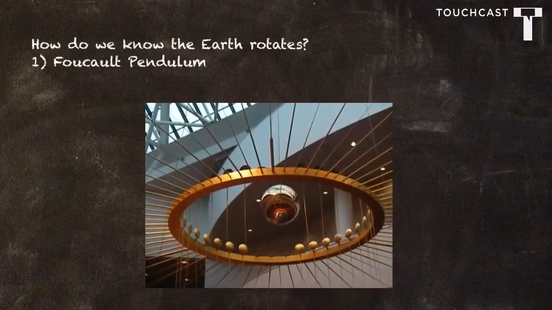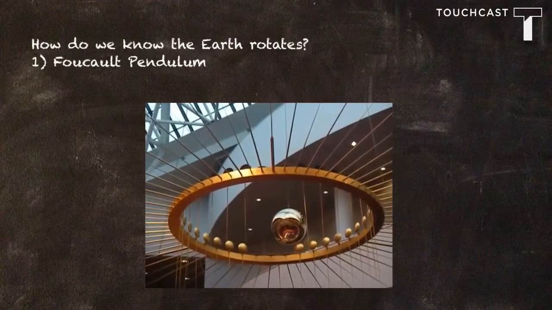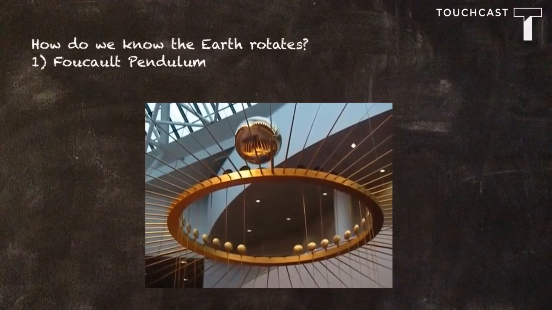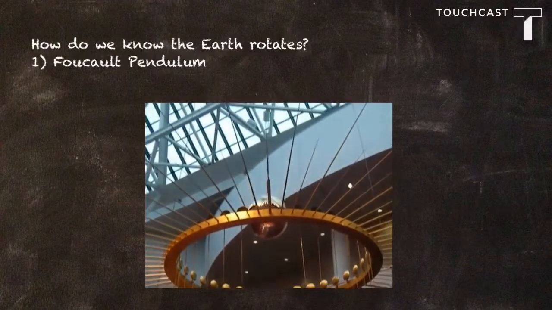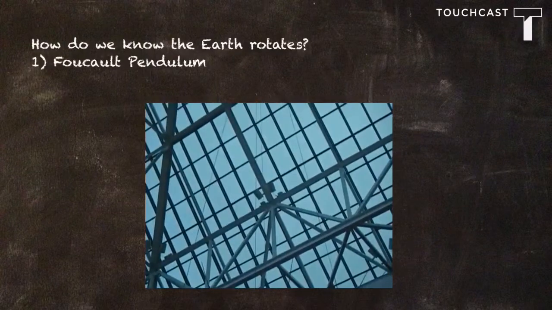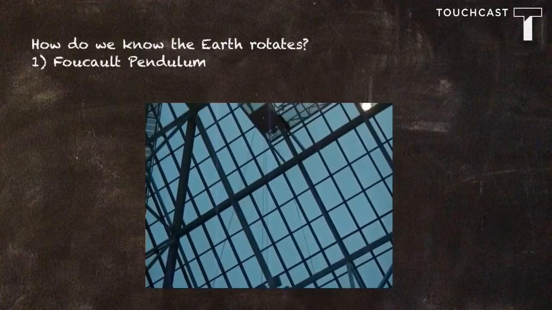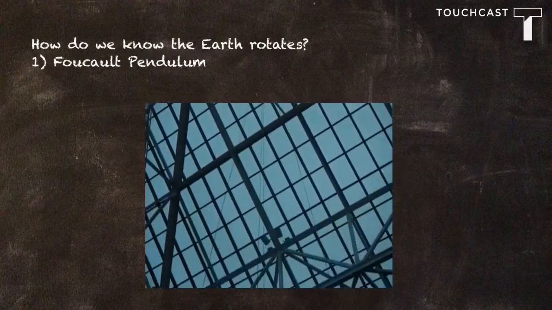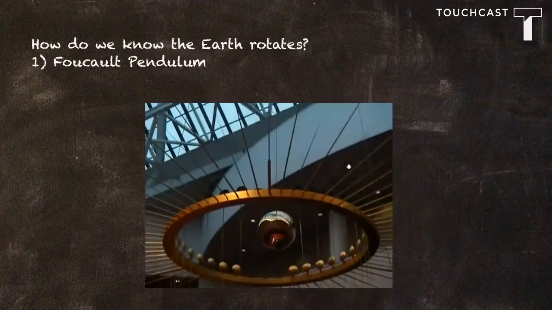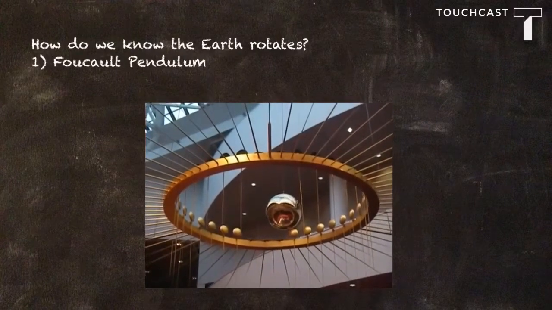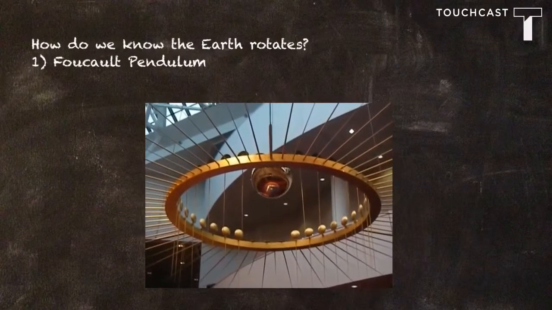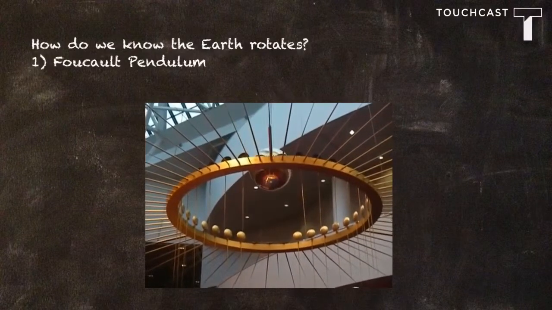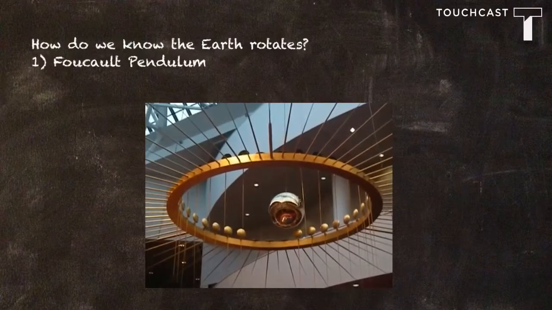So how do we know the Earth is rotating? The first piece of evidence is the Foucault pendulum that you're observing here as I'm speaking. It is a free swinging pendulum that is moving back and forth and will keep doing that until some outside force is acted upon it. And it will slowly over time knock down each of those spheres that you see there, because they are attached to the Earth and they are rotating with the Earth. It'll move back and forth and hit one peg and then hit the other one behind it on the other side and slowly go around almost like a clock.